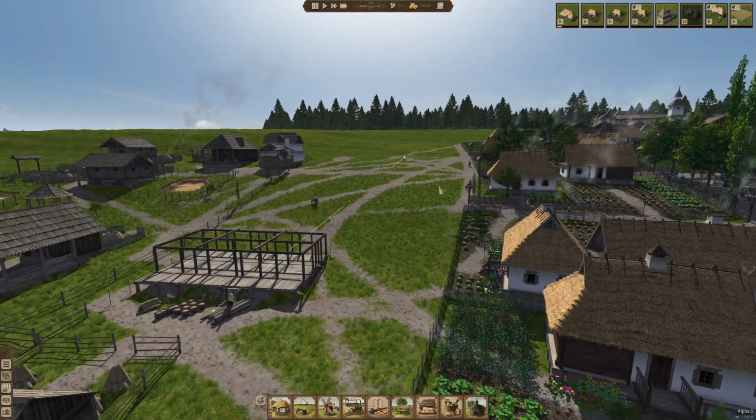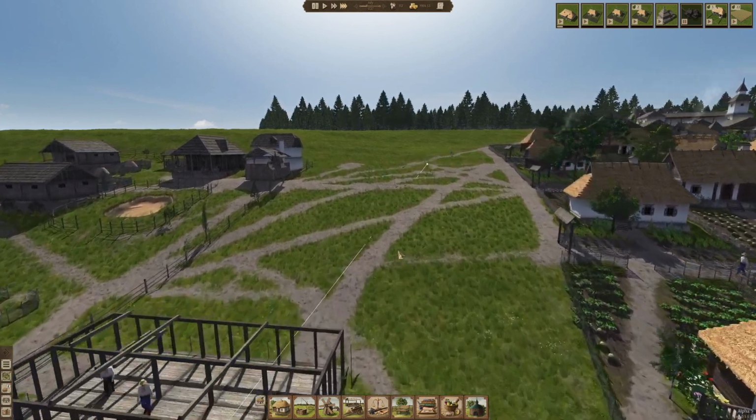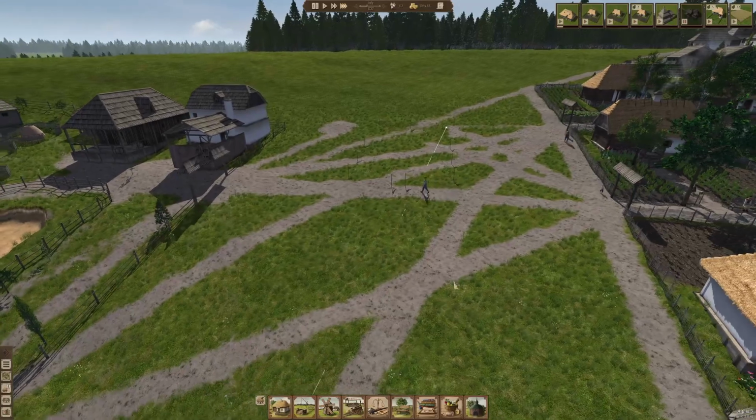But yes, I think we're going to have to plant a lot of trees along here in order to sort of... This is going to be a graveyard, definitely a graveyard over here. In fact, maybe we should start trying to plan that now.